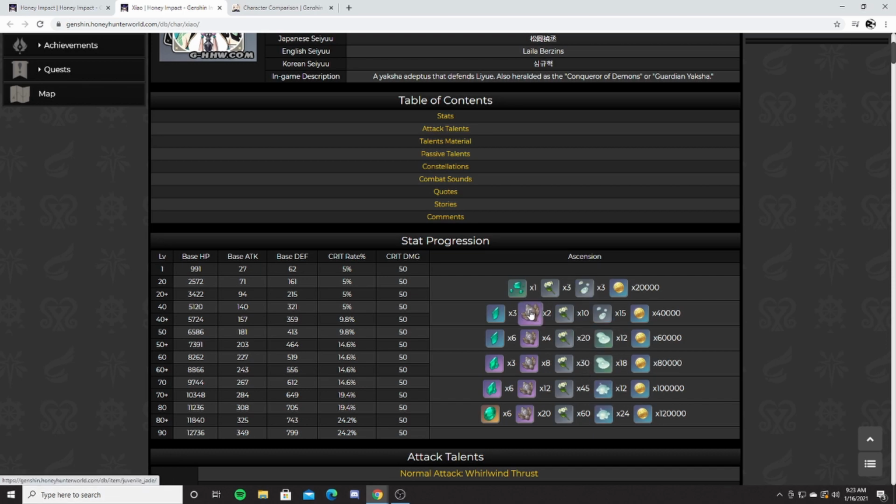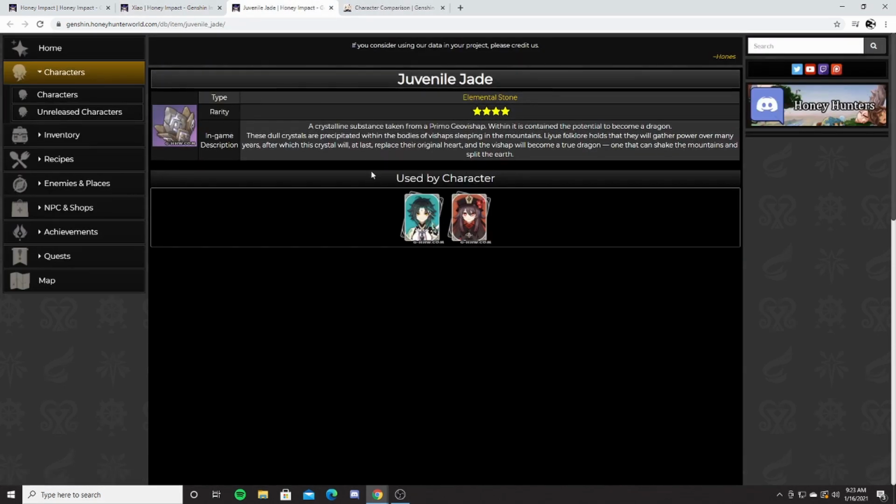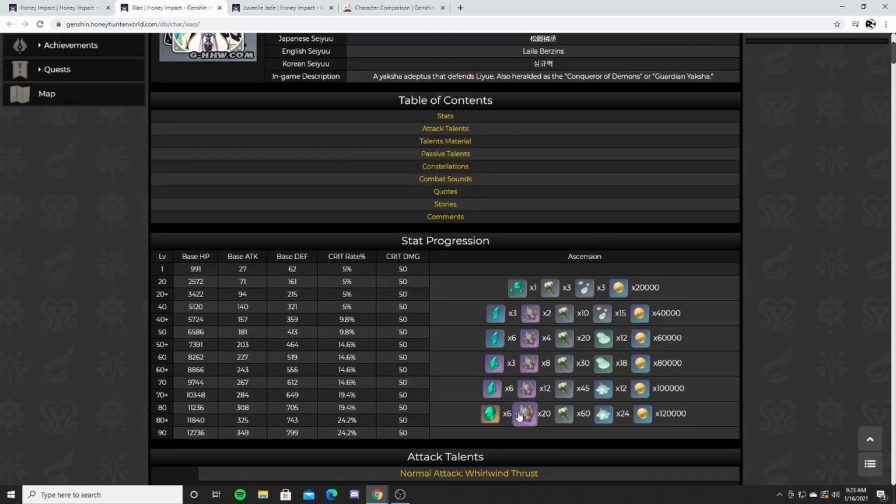And this is actually a new material that I'm going to talk about in a future video that should be dropping from the new boss to come out in 1.3. This is called the Juvenile Jade. This will be Xiao and Hu Tao's Ascension material, and it looks like you're going to need like 40 plus of them. So I'll try to see what I can pull together for information on that. They might still be changing some of this stuff in the future before 1.3.